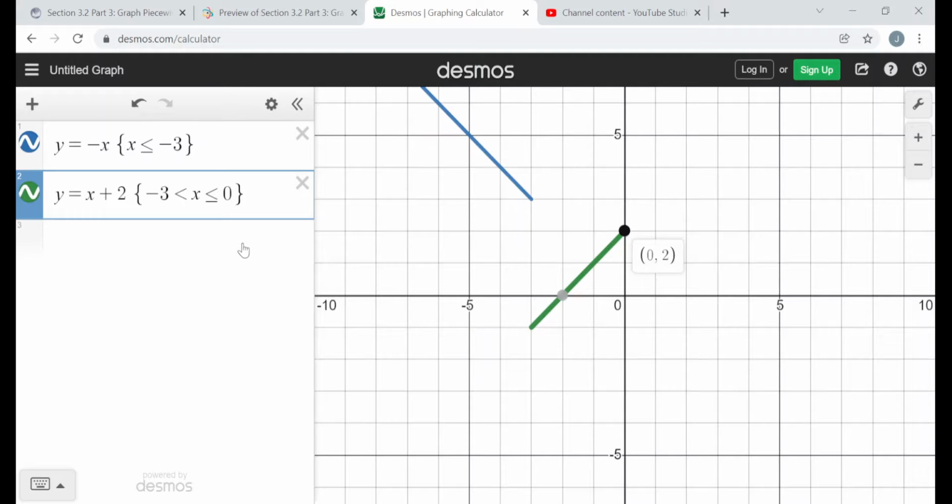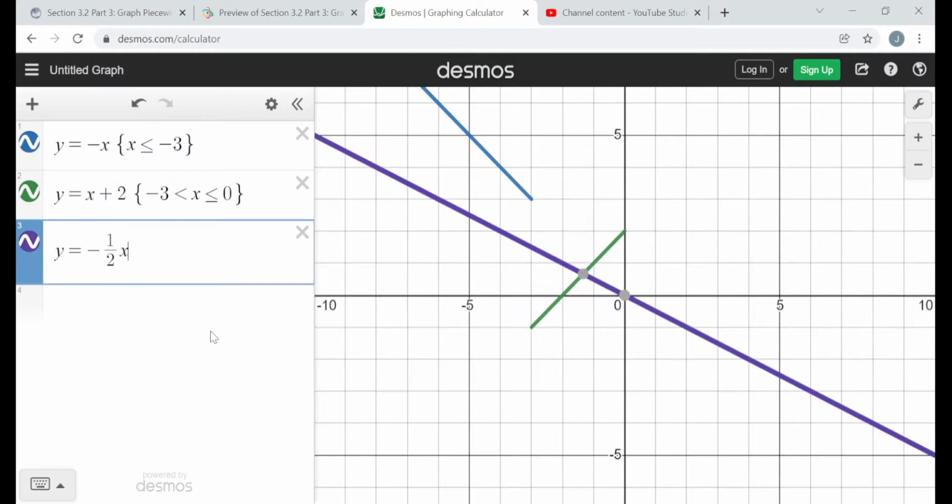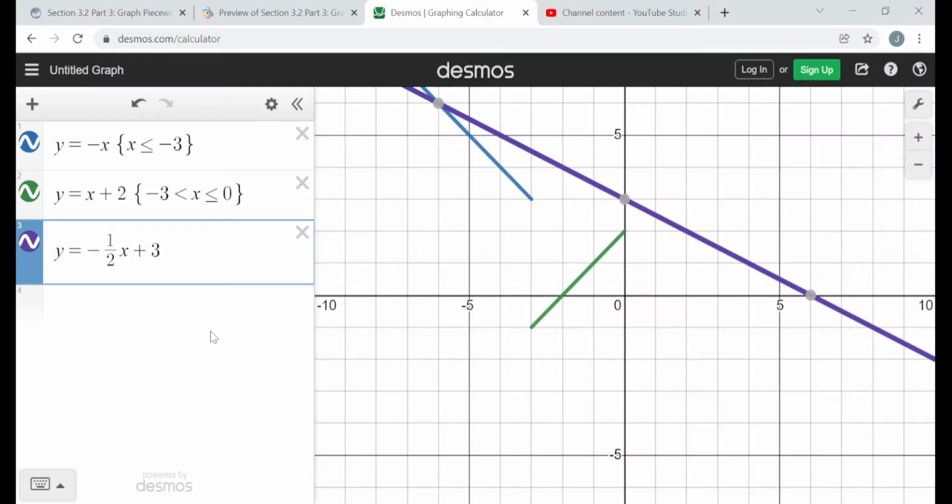Right? And I'll graph the third piece, right? Y equals, it was negative 1/2 x plus 3. Again, don't leave the whole line in there because it's not a function anymore. It doesn't pass the vertical line test. Curly braces, and then I put the last condition, x is greater than 0. And there's your third piece, right? And once again, you see at 0 there's a hole. It's 0 undefined at the point 0, 3. And the reason it's a hole, an open point, is because 0 is not a part of that piece. It's only for values x greater than 0, right? And then you get all these other points here.